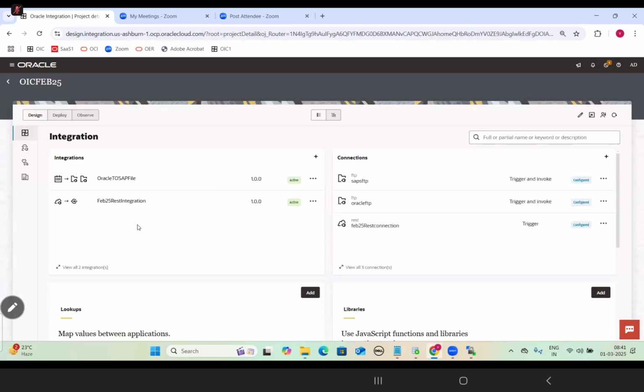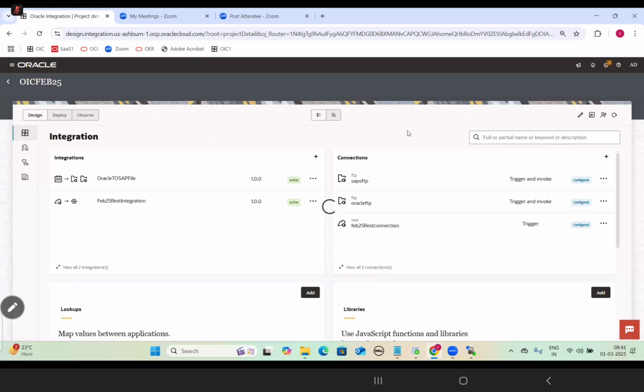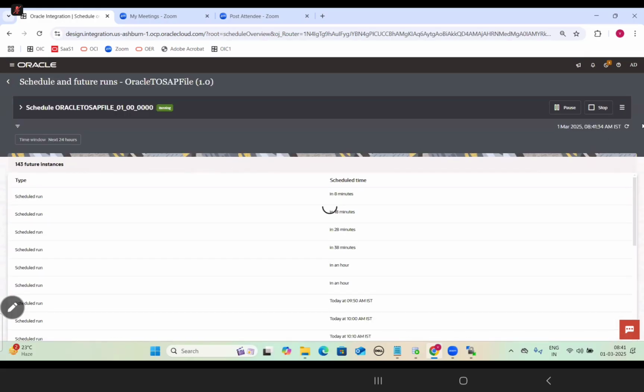But everyone is doing the scheduling, right? Because people are doing the practices, the integration performance will decrease. For that, you stop the schedule here or deactivate the integration. You can go to the schedule and stop it, or you can deactivate. Wait for 10 minutes, guys, and see whether the file is moving or not. If the file is moving, then the integration scheduling is executing. Because if everyone puts the scheduling, everyone is using the same integration instance, right? So the integration performance will decrease.